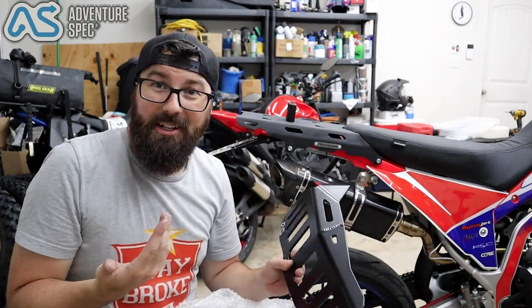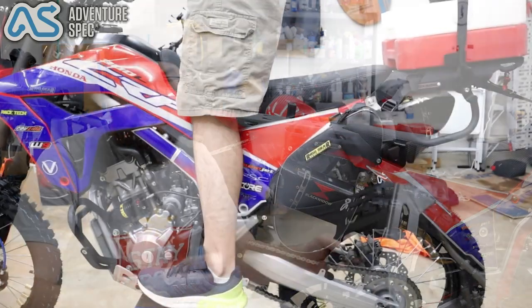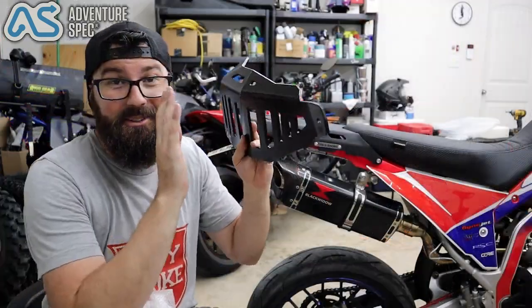In fact, it's funny, I brought it up to the guys at Nelson Rig. I was trying to get these racks from Adventure Spec, and they go, oh, those things are great. You can run the saddlebags way back and get a lot of leg room. I was like, see, they already know. They knew what was up with these. They know that these are a great item.